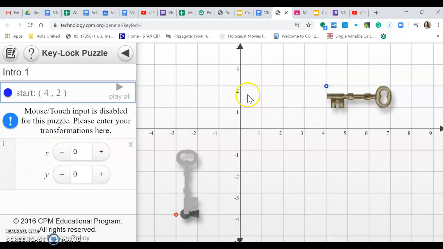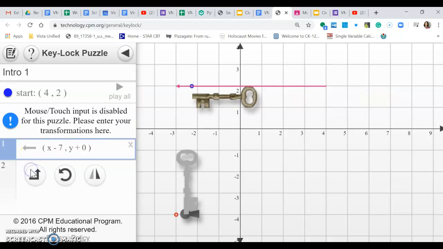I need to move it over to the -3. So I'm going to move this 1, 2, 3, 4, 5, 6, 7 spaces in the negative direction, right? So -7 on the x-axis, click the check mark, and it moves for me.